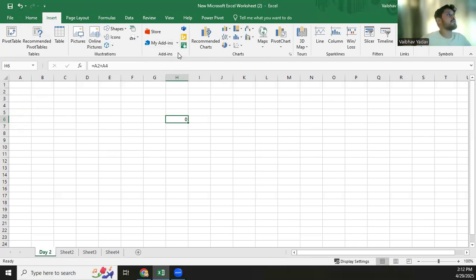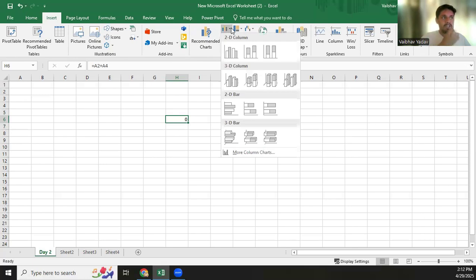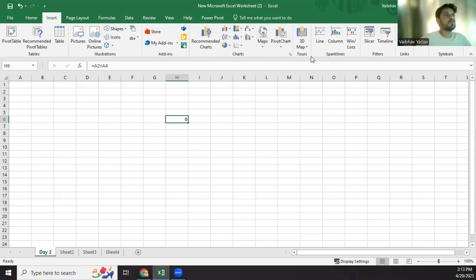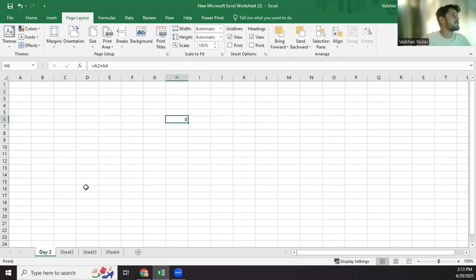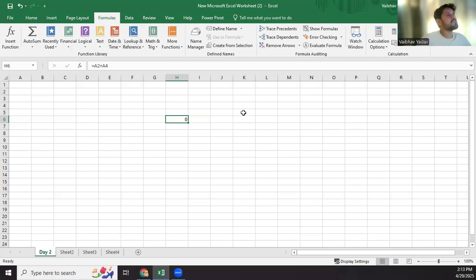Whereas we can also add some things from the web itself. Then come the charts, which we will be using further on in our projects, like line chart, pie chart, whatever chart we want. And then come sparklines and the slicers. Slicers are the main filters that we will be using when we are doing report generation later on. And then come links. So these are all known as the ribbon. We also have the Page Layout tab where we can change the orientation, size, margins, breaks, anything that we want. And these are some of the formulas which we are going to use.